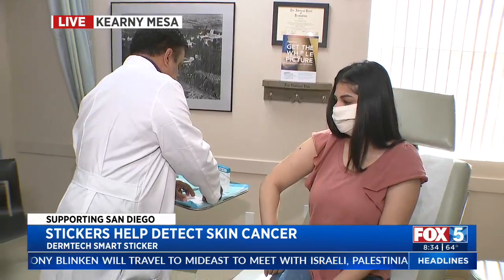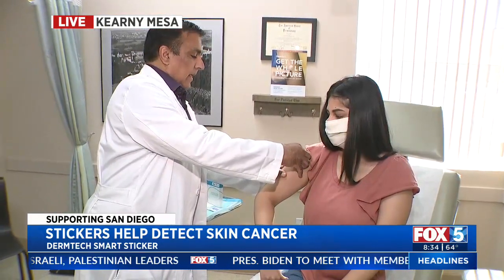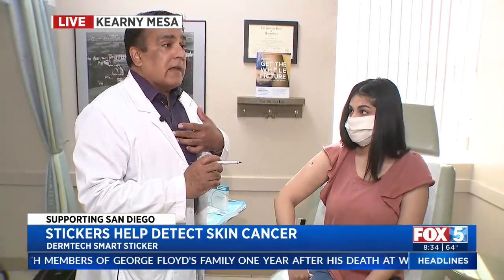Every year you could do that same process and see what's going on, so you don't end up with a lot of cuts and nicks and marks all over your body. As we age, we get different freckles and moles. Think about a patient with a mole right on the face, or a younger kid who's afraid of needles — this at least gives us an option. It's not an alternative to surgery because some moles definitely need to be cut out, but we want to make sure we're getting the best information first.